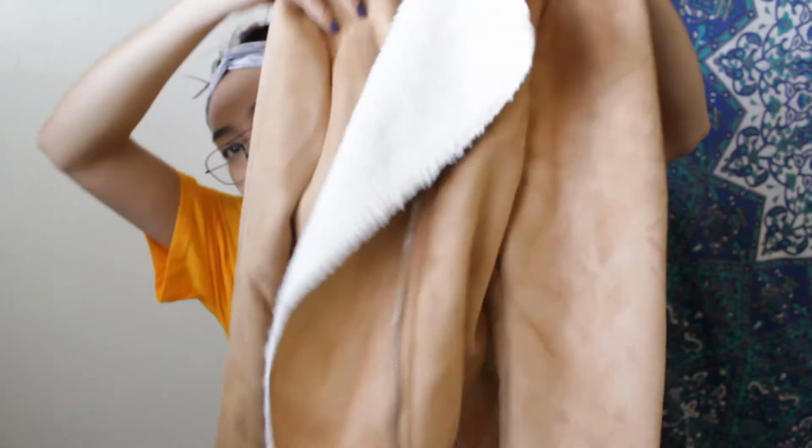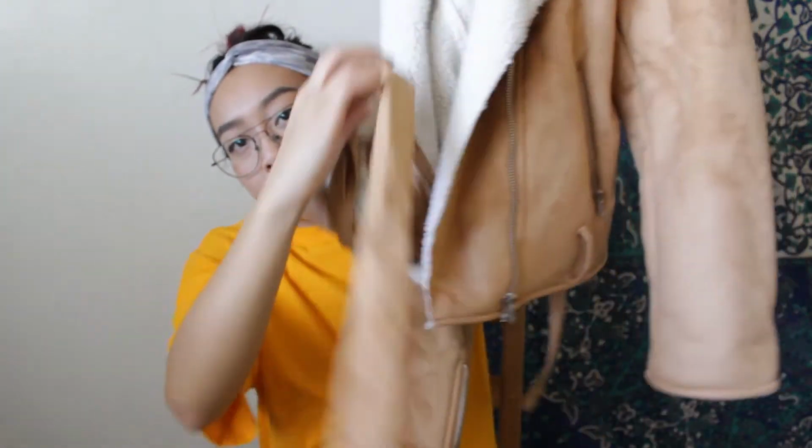And I also got a winter coat, and I'm really excited about this because I've always wanted one. It's like camel and then it has furries inside. I'll show you guys. I'm gonna try to do a try-on part of this, but this is what it looks like. And then it has little belts on the bottom. I've always wanted one of these furry insides. And this one was one of their deals.